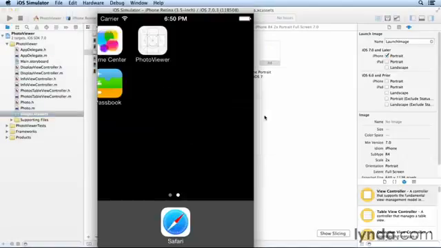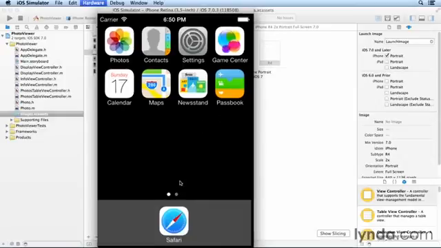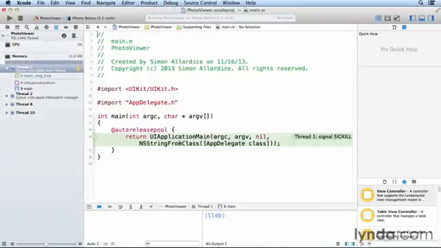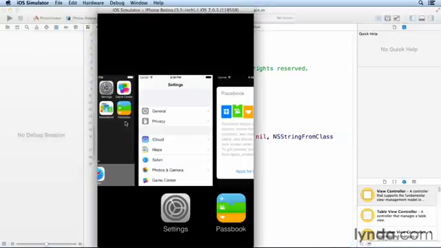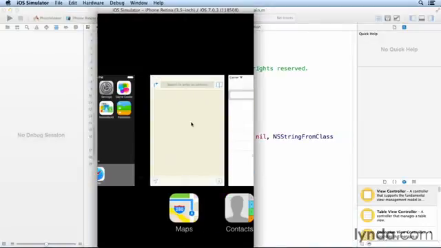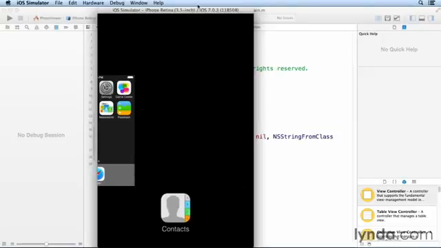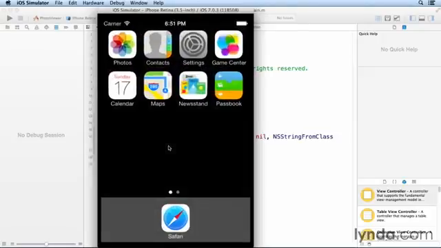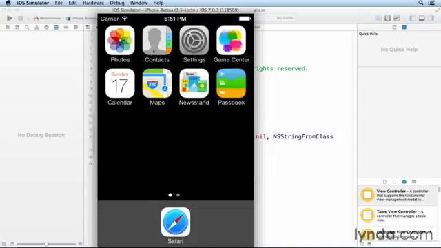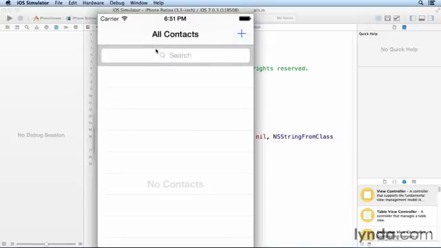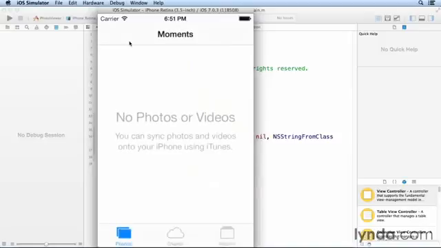Jumping back in even to the simulator, I'm just going to terminate a few of the applications, including my own there, which is what upset Xcode. So I'll come back in, terminate settings, terminate passbook, terminate maps and contacts. And you'll see that what Apple tend to provide is just a blank screen that you see zoom in, and then you'll see it being loaded with the actual data that you have. So contacts has nothing and then loads with some basic text. Same with photos, nothing and then some text.